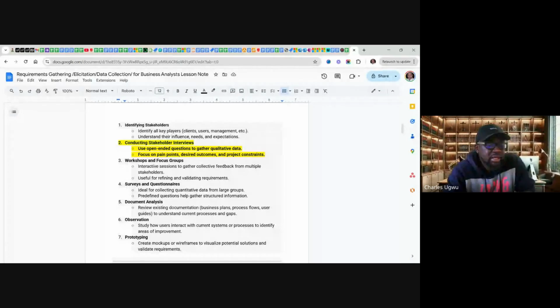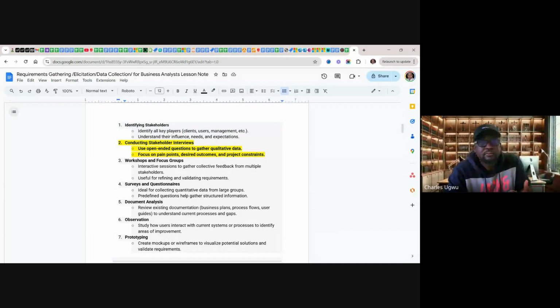So there should be an interactive session to gather collective feedback from multiple groups of stakeholders. If you are doing a focus group for sales, make sure all the employees or stakeholders in the sales department are in attendance.